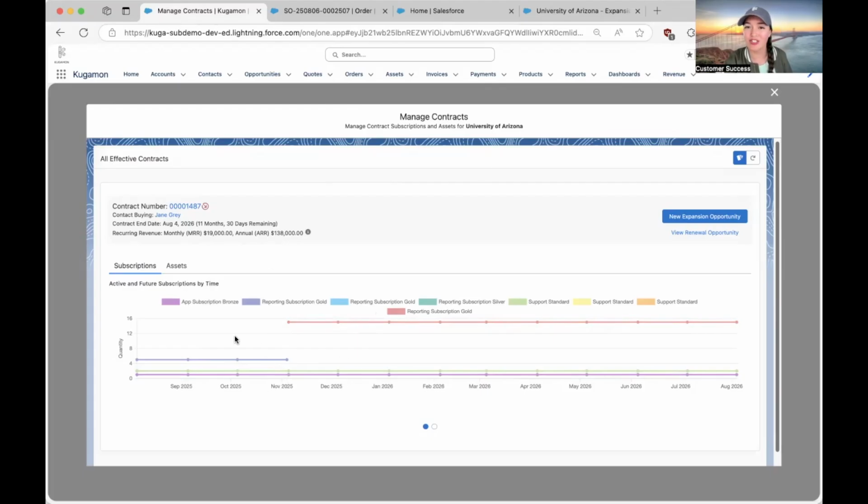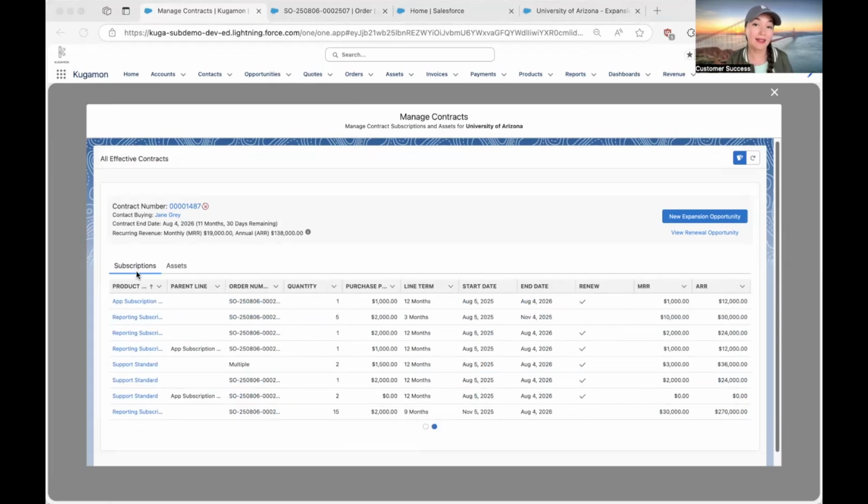Again, this information is in graph form or data table form. And again, I can see all of the information related to all of the contract subscriptions that were purchased nicely summarized within this view.